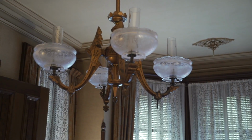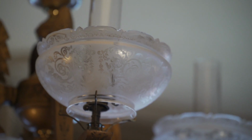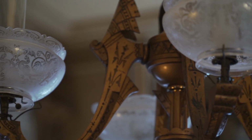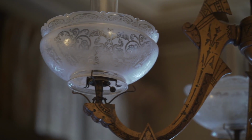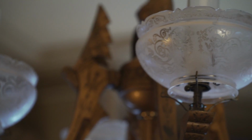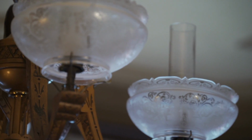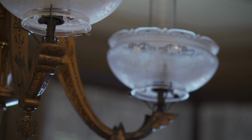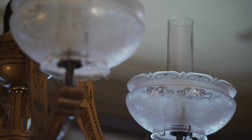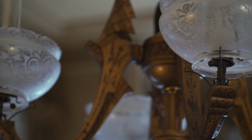What's rather fascinating is that the glass globes, there are 4 glass globes there. And of course they're quite fragile and breakable. And when one breaks, just like the curtains, then the 3 remaining ones would be boxed and put in the attic and wait to go on another lamp that only has 3 shades. For instance, in the parlor where we first just were, there is a chandelier that has 3 glass globes. And so that's the next one in line. And then in the study, there's a chandelier with 2 glass globes.